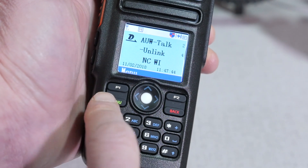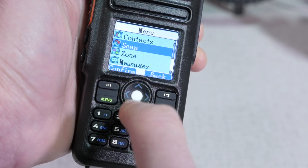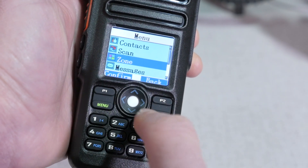The trackball is a little different type of user interface than I was expecting, and it may take a little work to get used to. I found the trackball to be a tad sensitive, scrolling a lot faster than expected. But once the radio is programmed, operation is pretty straightforward. You use the menus to change zones or select talk groups, and transmitting is as easy as pressing the push-to-talk button and speaking into the microphone.